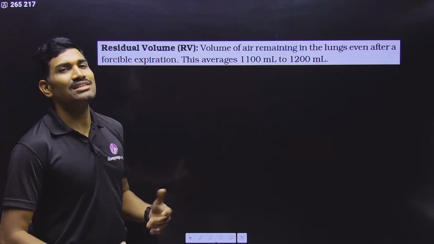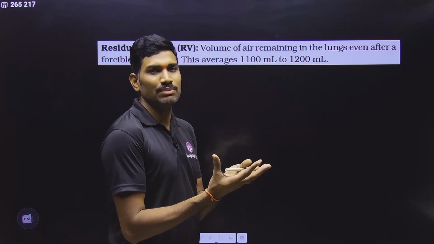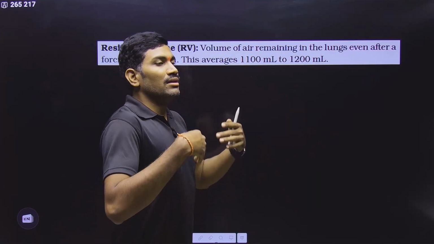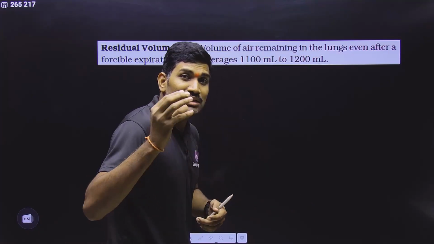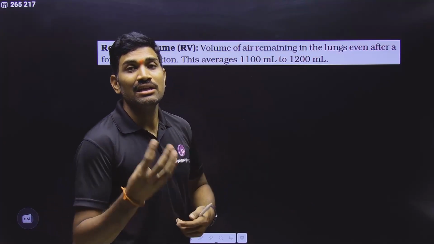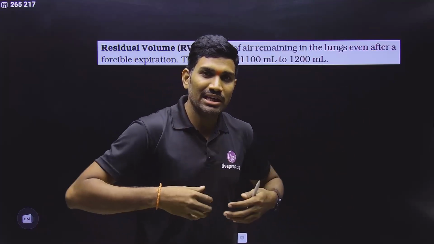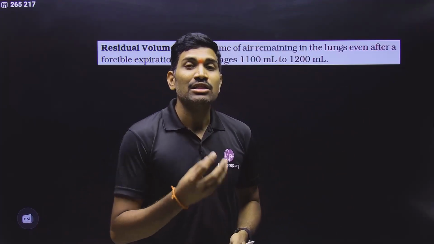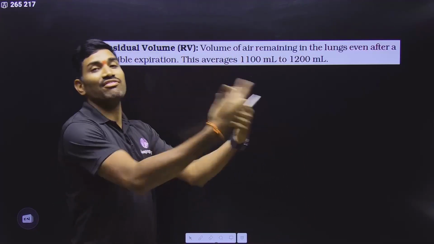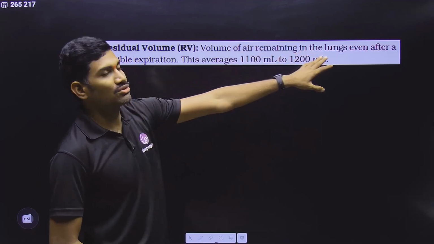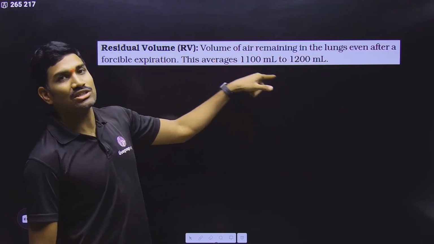Next one we are talking about is the residual volume. That means what? Even after forced expiration, suppose I am doing forced expiration. After this I cannot do more, but still some air is present inside the lungs. We cannot completely throw out the entire volume of air. Some amount of air is present inside the lungs. The volume of air that is present inside the lungs even after forced expiration is called residual volume.